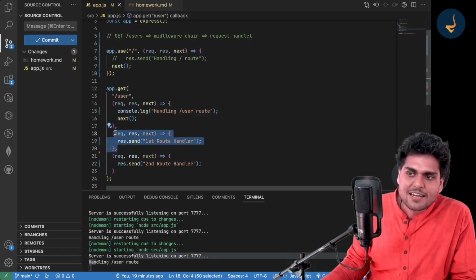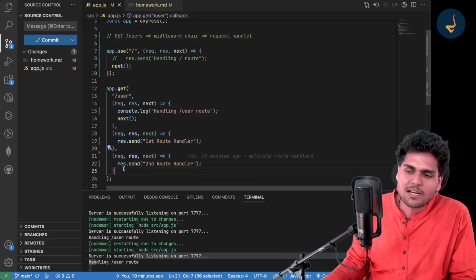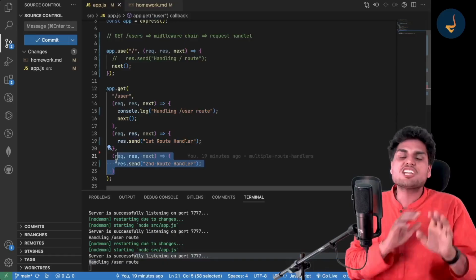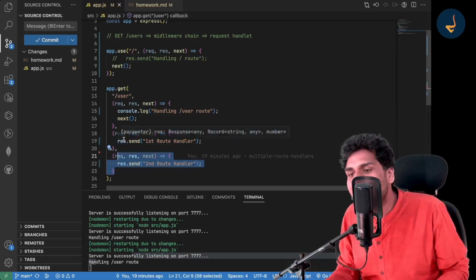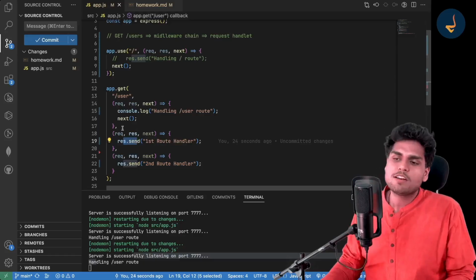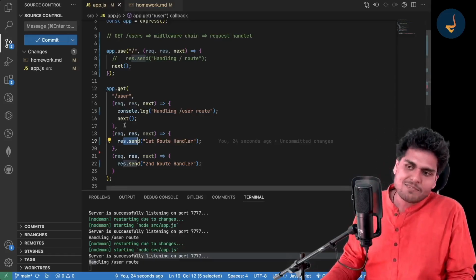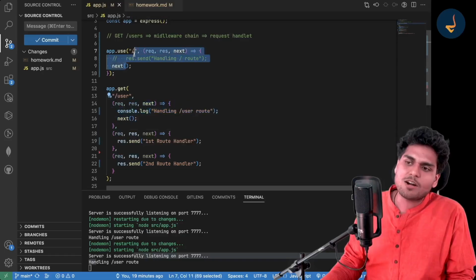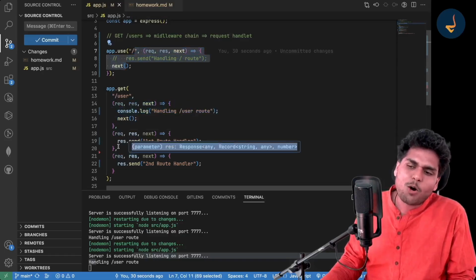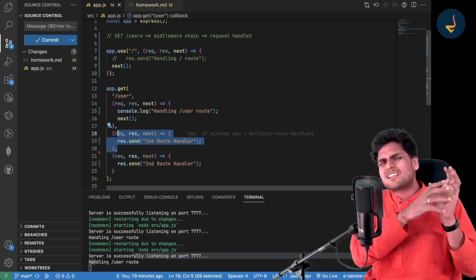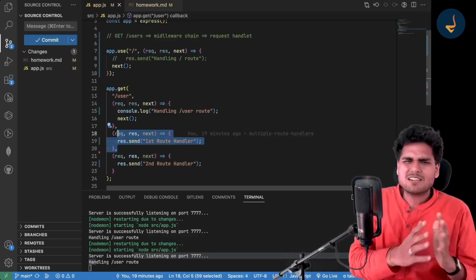So this is the response handler, this is also a response handler, but this will never get a chance to execute because I am handling it over here only. Now in this method chain, these are called middleware, and all the functions which actually send the response back are known as response handlers.